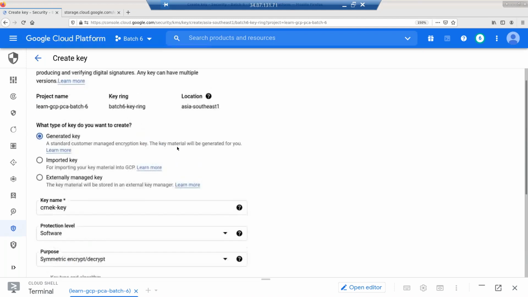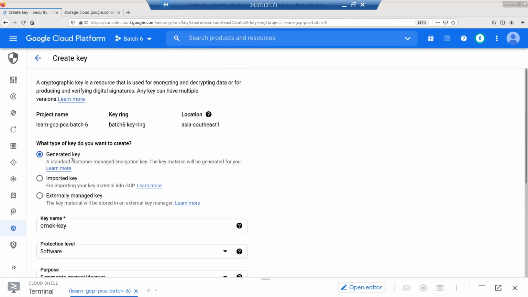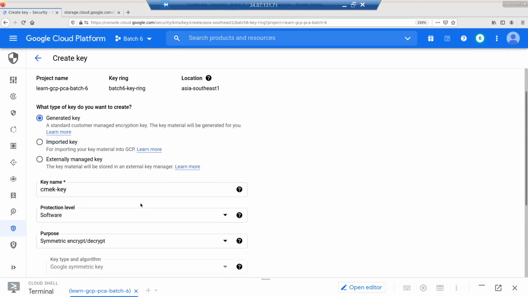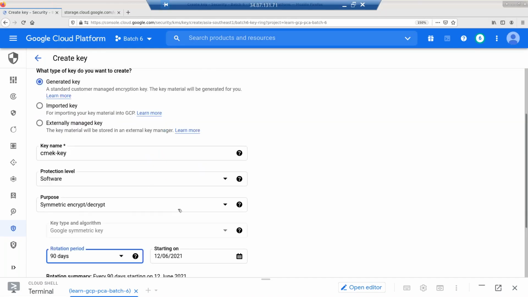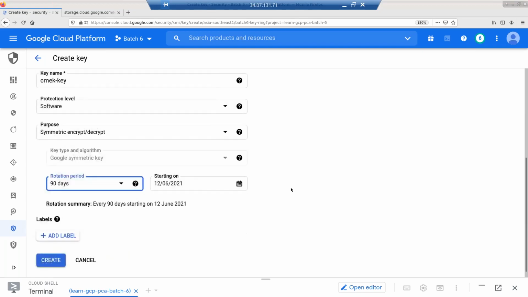So what we did basically, we are generating a key, and the protection level is software based, not a hardware security module, HSM, and it is a symmetric key. Both encryption and the decryption can be done with the same key. That's it. Now, where is that key? It's going to be generated using the software, but you will not be able to see the key literally through your eyes. So let me click on create.